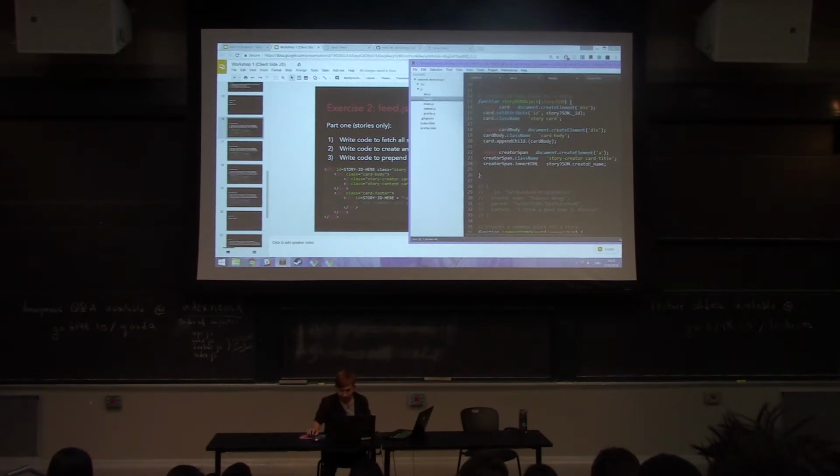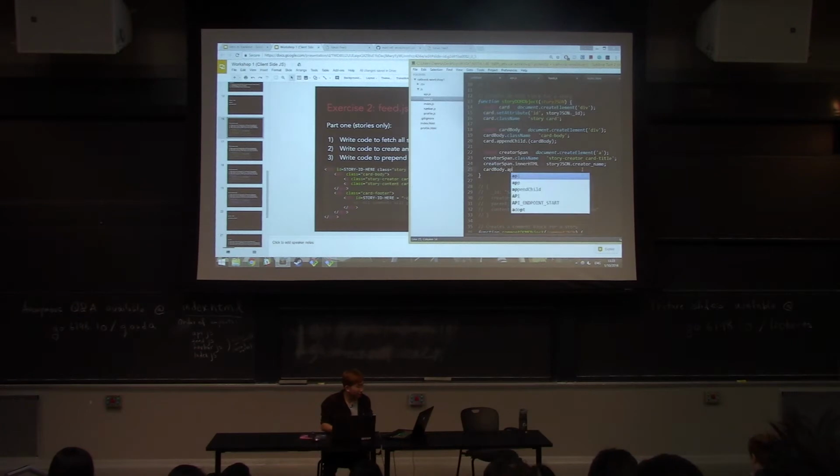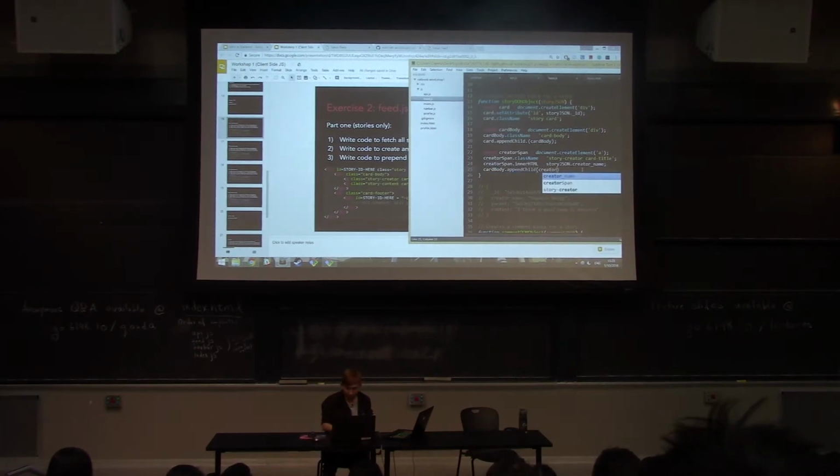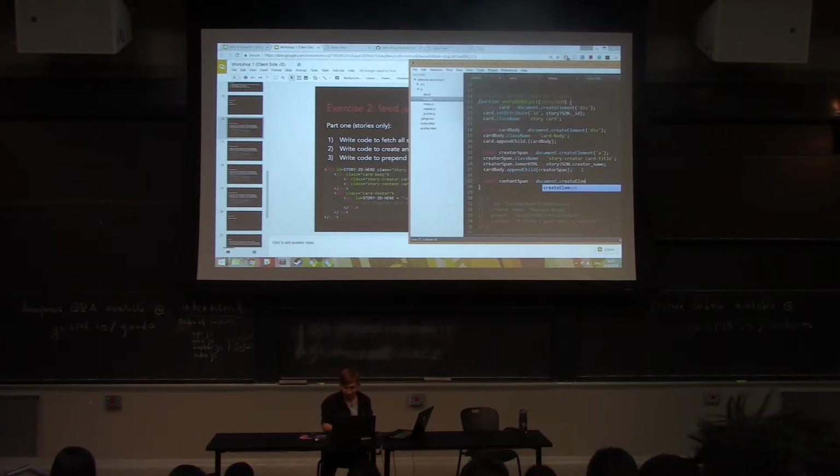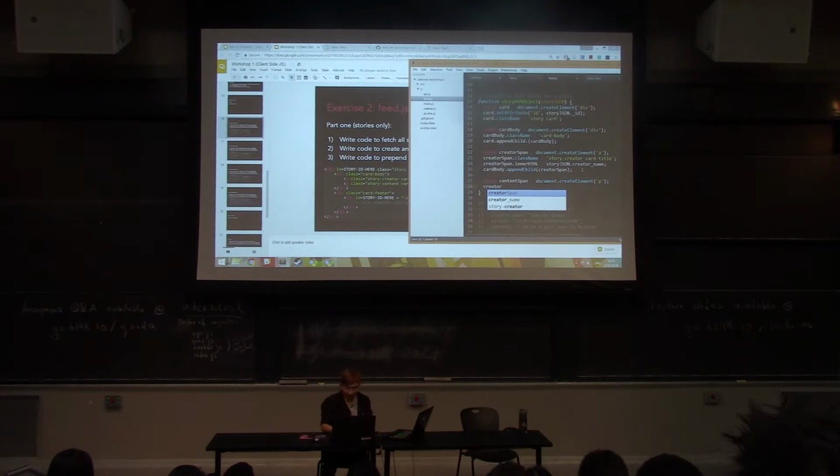And we're going to want to append this element to the card body. I'm just going to do the same thing for the paragraph, which will actually contain the contents, so we're going to call that the content span. P. And it's basically a lot of the same thing.